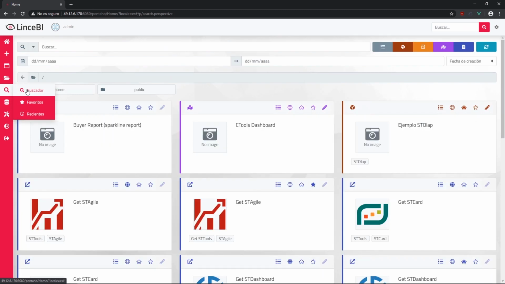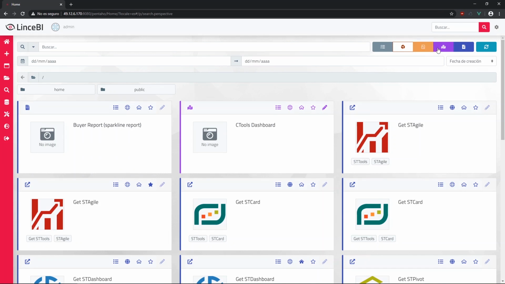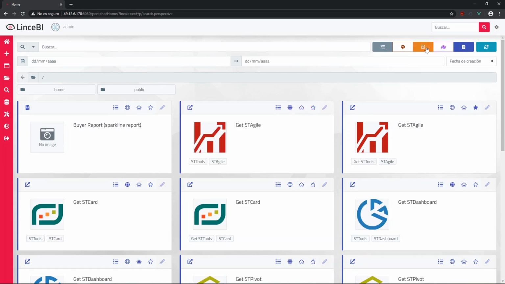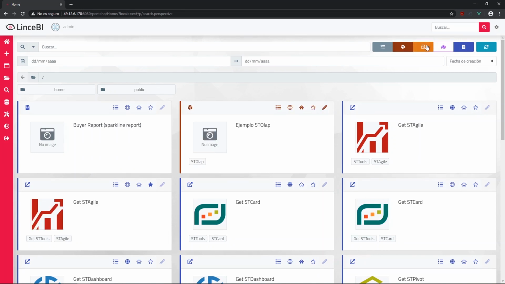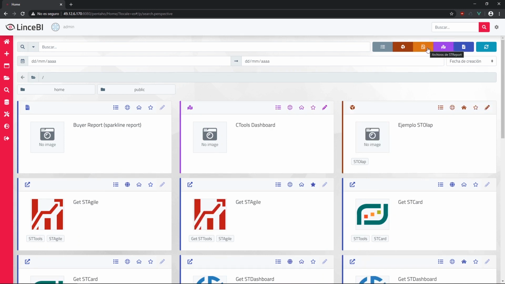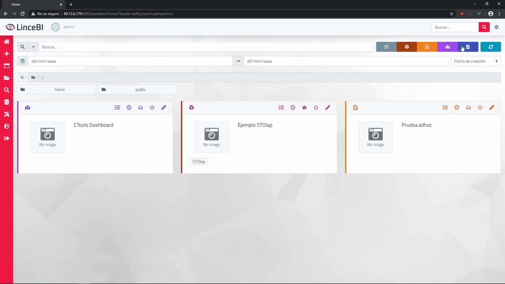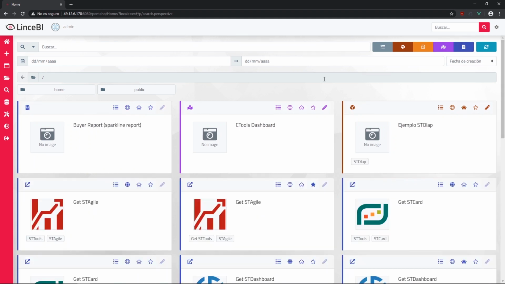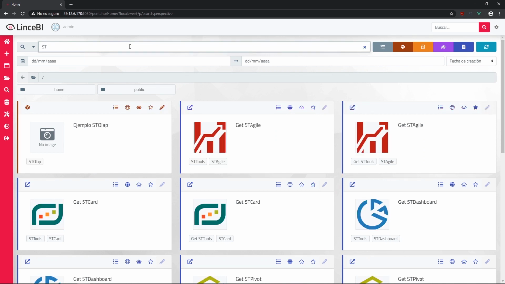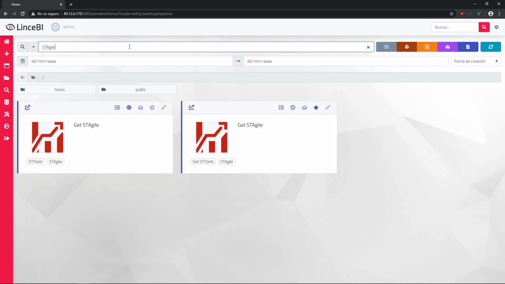Search. The search will lead us to a perspective where we can quickly locate the files according to their type, tool that opens it, location, data identifying text string, as we can see below. We will be able to make a search by type of tool by filtering through the following buttons of the search engine. Do a search by text string found in the title, description or tags. You can limit your search to only one or several of these search parameters.